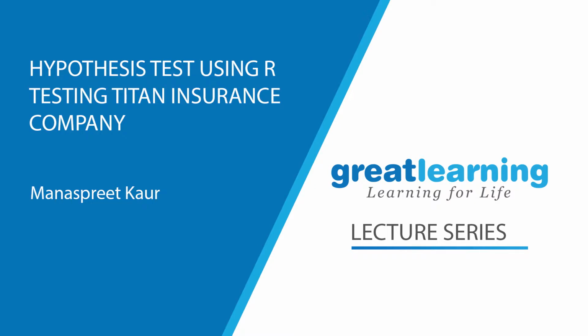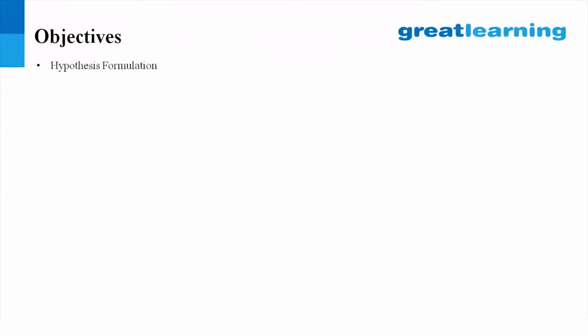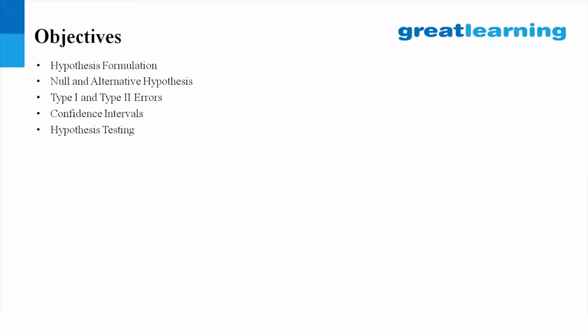If I start off with the stuff that I wanted to cover today, we'll see how we formulate the hypothesis given a problem statement. We'll see what a null and an alternative hypothesis is. We'll also see type 1 and type 2 errors. Then the concept of confidence intervals. Then we'll see how we do hypothesis testing, what the different hypothesis tests are.